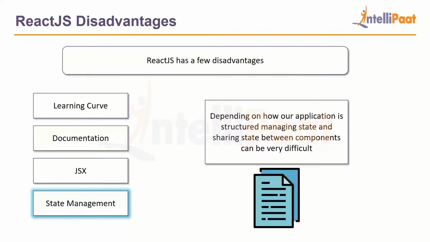Sharing data between components can be very difficult as well. Suppose you have two components that are being rendered on the same level of the tree hierarchy. Now to share data between them, you would have to share it with the parent, and the parent will then pass data from one child to the other child, and that could be really complicated to wrap your head around. If you are someone who can wrap their head around this, then it's really good. But if you can't, then it could be a little difficult. So do understand what you're trying to do there.